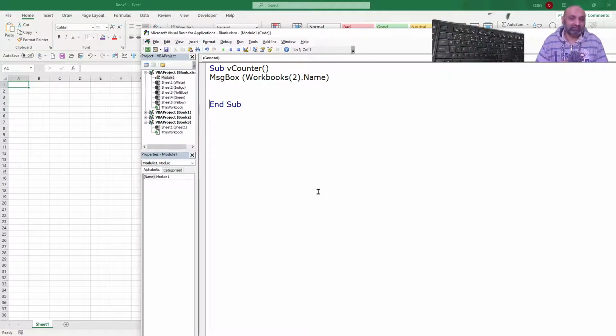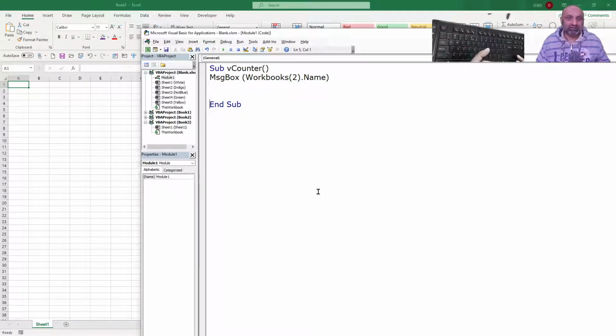Instead of referring to the sheet, I am referring to the workbooks, and referring to a workbook with its count number, with a serial number. I can get its name. So this is how I can actually get the names of all the open workbooks, right? Like I can get the names of all the sheets, I can get the names of all the workbooks.